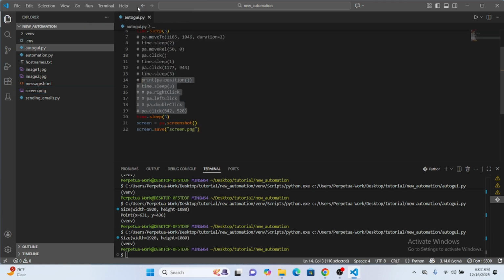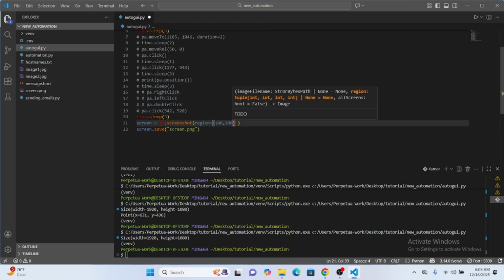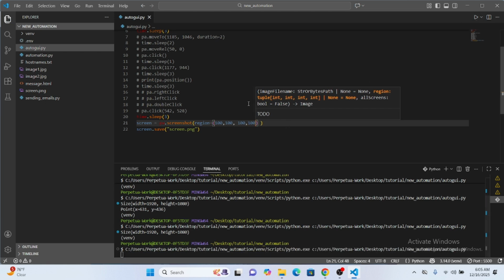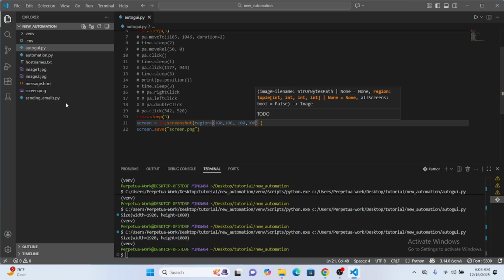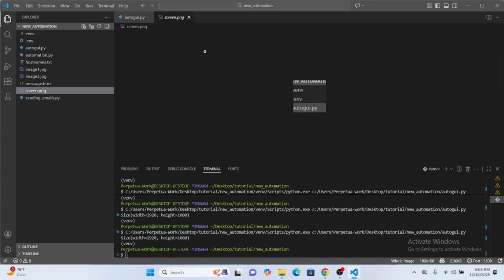And if you want a particular portion of your work to be screenshot, you can decide to pass in the size of the screenshot. You can pass in two other values that will also be in pixels. So you can say you want 100 by 100. Okay, so this is going to just run for us. And I believe that this will override the normal screen.png. So you can see it has overwritten the other one.